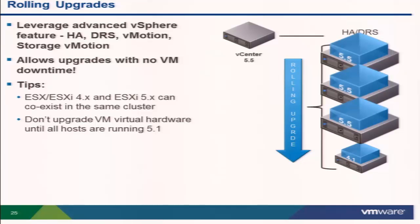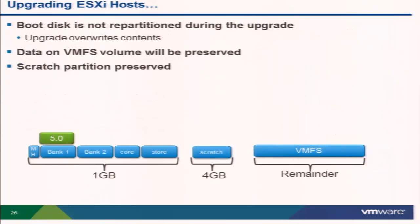And then we're going into the next topic of hardware, right? Actually not, we're talking about partitioning. So this is a simplified way of describing partitioning, because when you went from ESX Classic to ESXi, a lot happened under the hood. A lot happened to the file structure for the ESXi system to be created at the end of that. But now, if you're starting with ESXi hosts, it's very less intrusive, with fewer things changing under the hood. All we're doing is patching those VIB files, right? We're not repartitioning the disk.